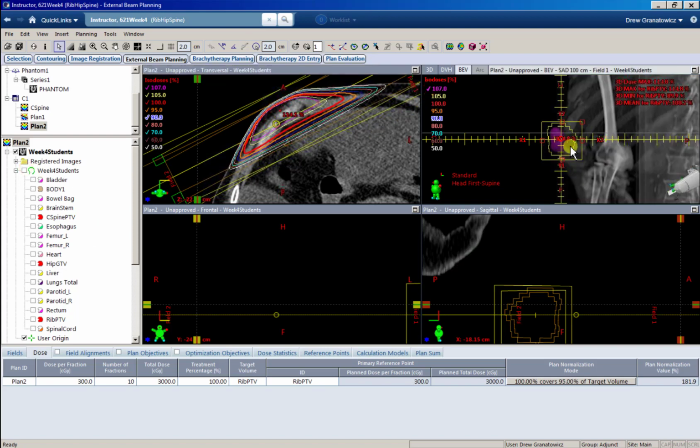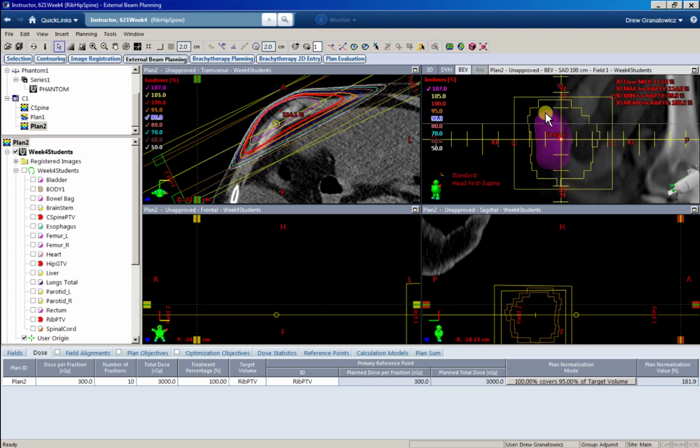Let's take a look at that 107 volume. So again, my goal is to get rid of that 107. For sure under 110 though. Looks like we have plenty of room to get rid of that 107. And again, I'm judging that on the size of that volume. So when we start adding fill-in fields, we need to be able to leave a certain percentage of that field open. If we are blocking the entire field, we're kind of defeating the purpose. You have to pick a good starting point. If your goal is to get rid of 107, you have to be normalized so that you have a chance of doing that. We could also, if our goal is 110, we could look at 110.